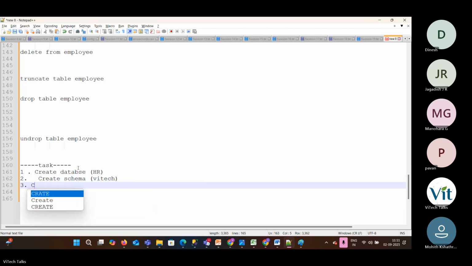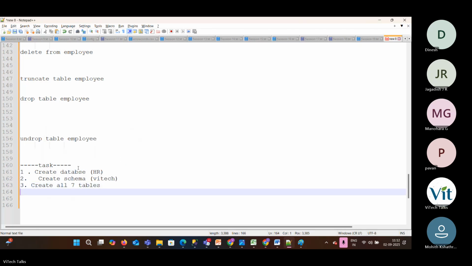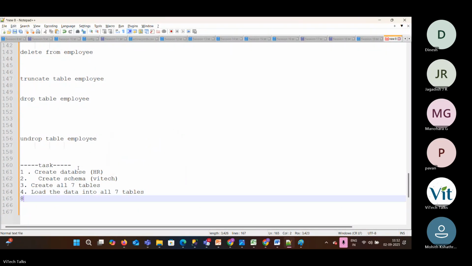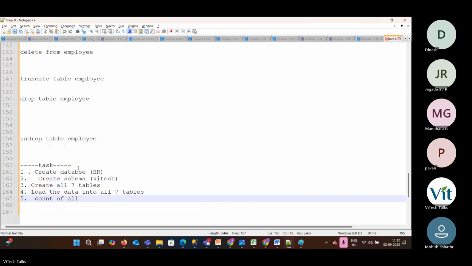Next, create all 7 tables. Then the fourth step is load the data. Load the data means you need to insert the data into all tables, all 7 tables. Now what I want is the count of all 7 tables.